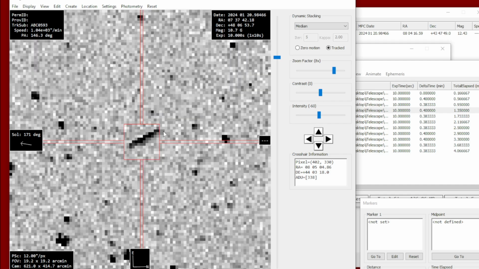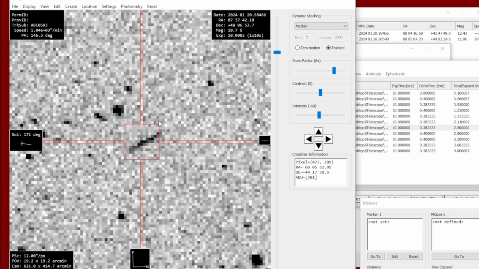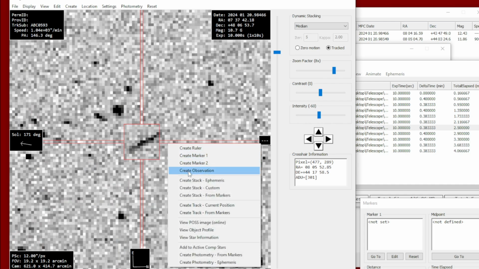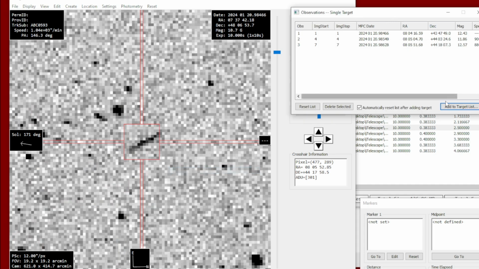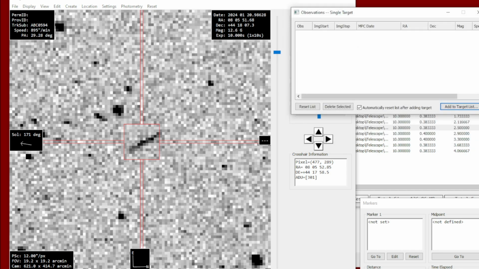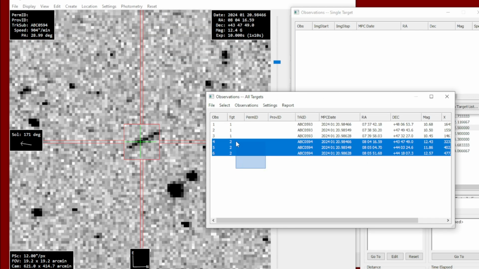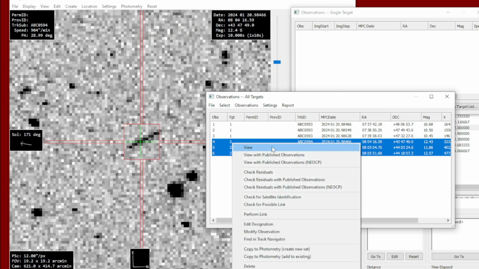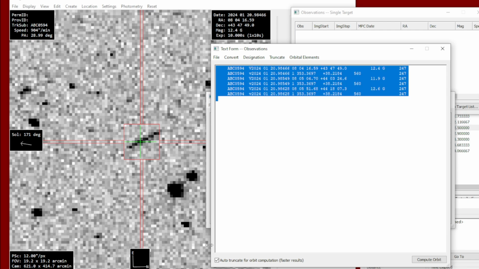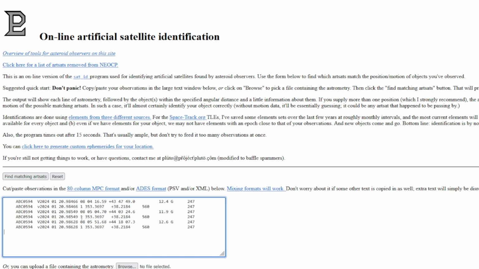So measurement number two, and a third measurement. Again, I'm not being very precise, as you can see. I'm hoping to get that second outcome where it fails to identify, and I'll show you how to fix that. So here's that second object, click view, and then I will submit these for identification.